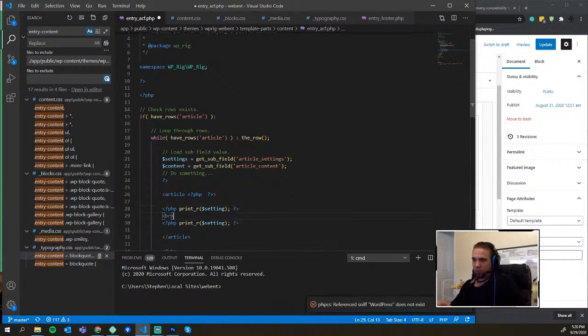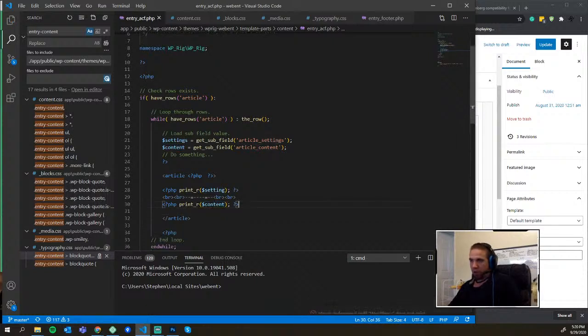We can just throw a BR between the two, a couple BRs, maybe even some lines. So we got settings, and then we got content. Let's go ahead and save that.